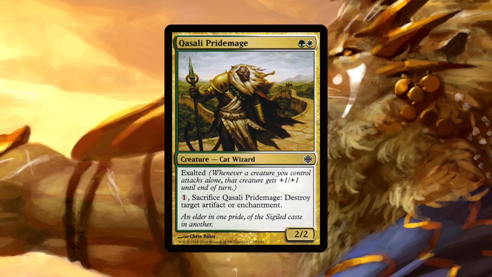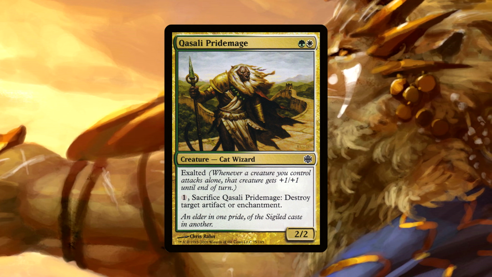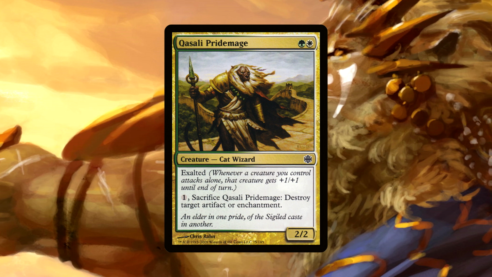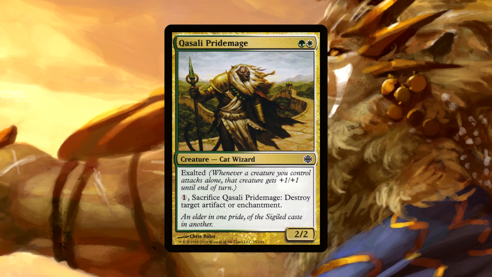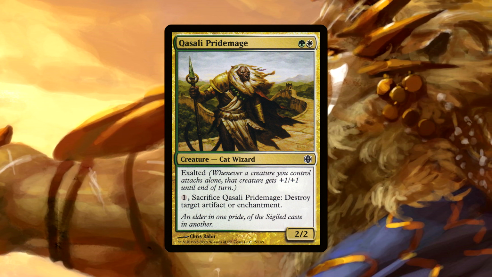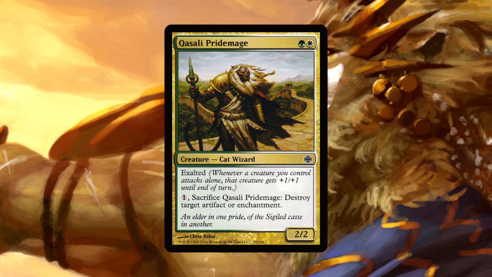Kazuul's Pride Mage is a 4 of in there. It can help us destroy target artifact or enchantment. And also, obviously, it's a cat because all our creatures are cats. It has Exalted as well. Paying the 1 to sacrifice it really does help us out. And occasionally the Pride Mage is obviously a lot bigger than a 2/2 with the way we pump our creatures.